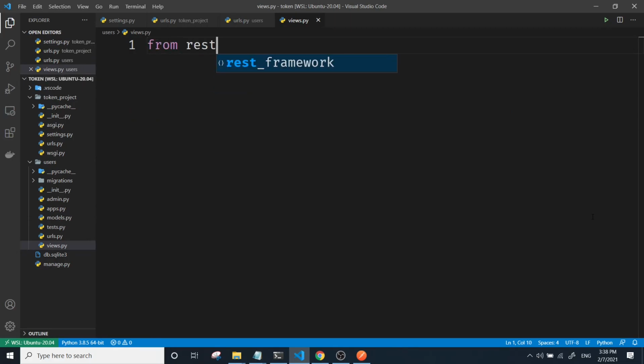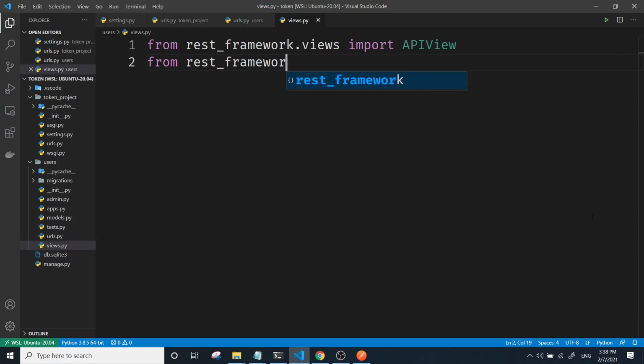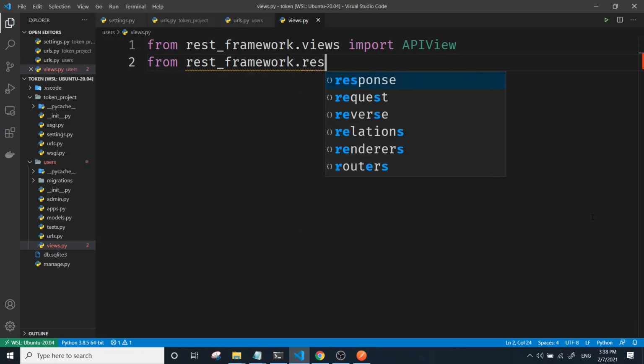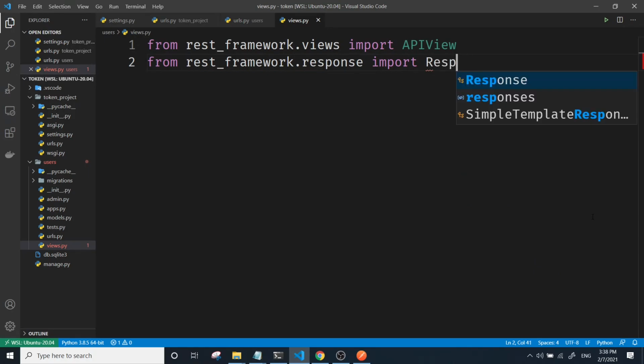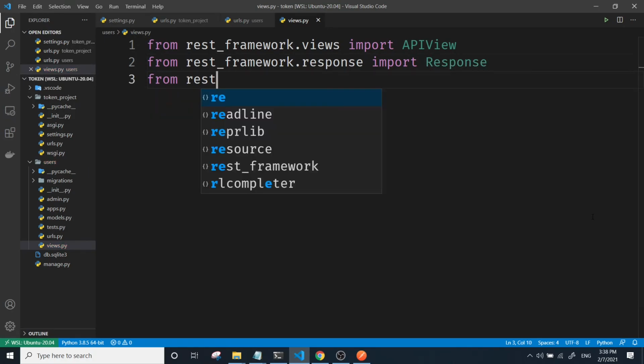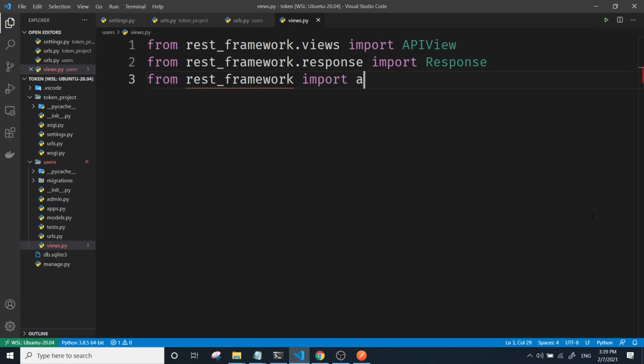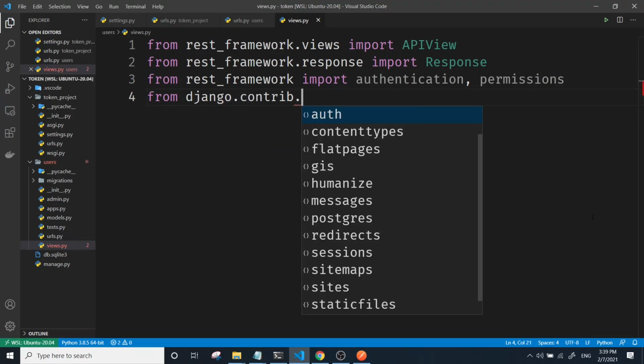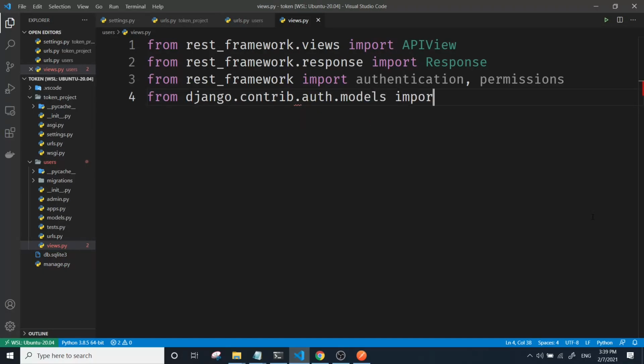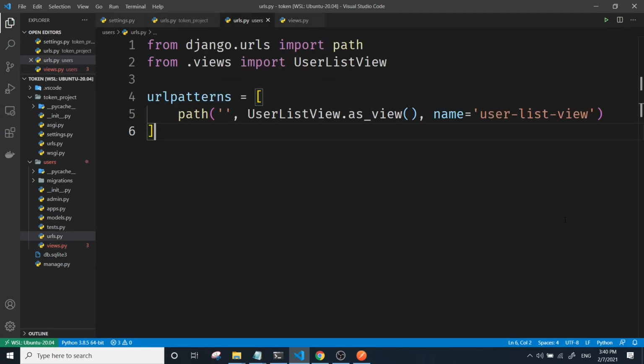Let's begin by importing everything we'll need.